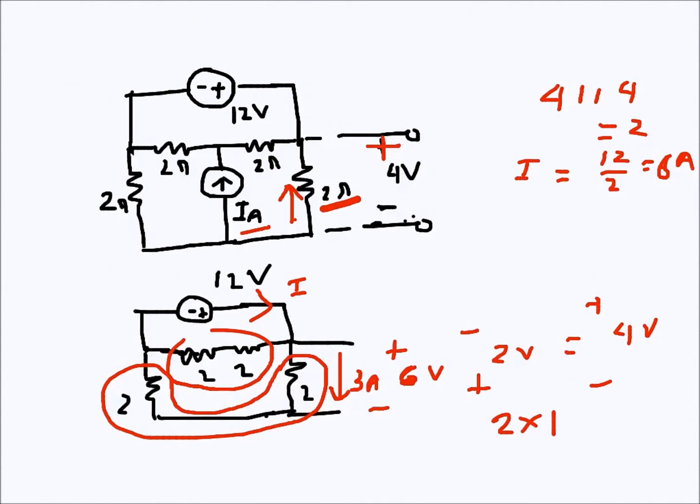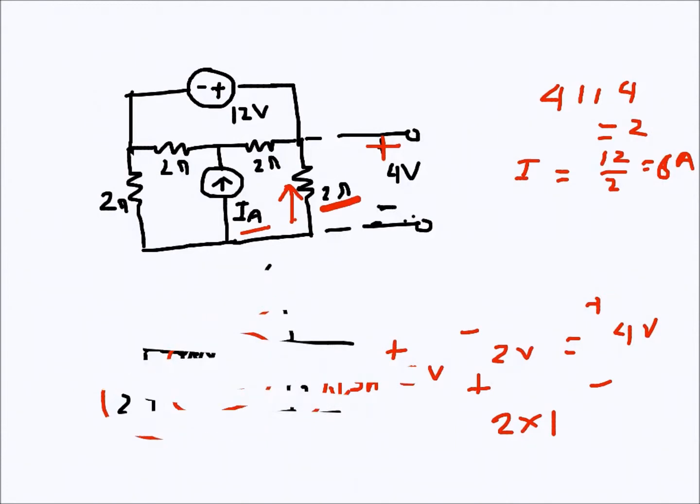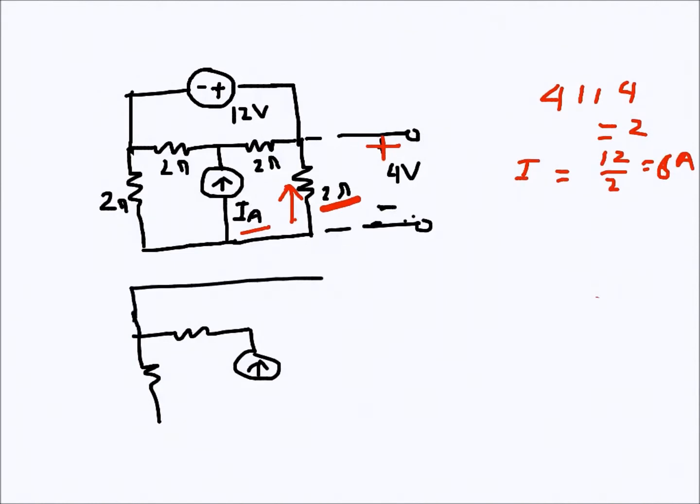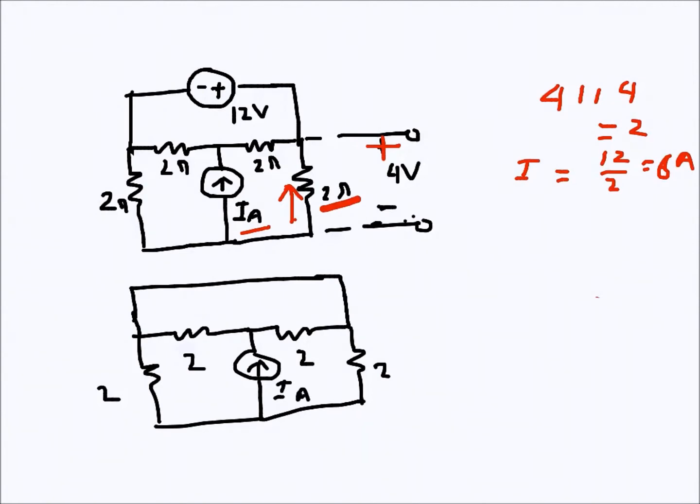So anyway, before doing that, let's erase this part quickly, and in this case we will consider only the current source. So the voltage source will be inactive. This one is the current source, and the voltage source, since we are making it inactive, will be a short circuit. So here this one, and then this one, this is I. So again 2, 2, 2, I am not writing the ohms, just the ohm symbol. Yeah, so this is IA.